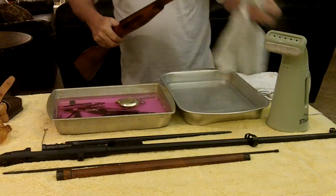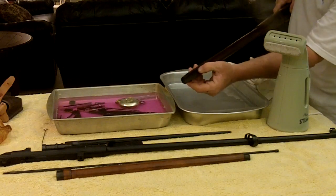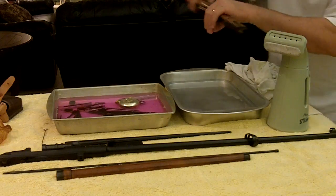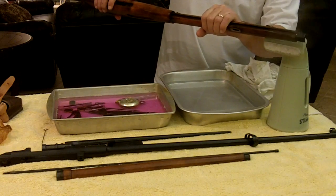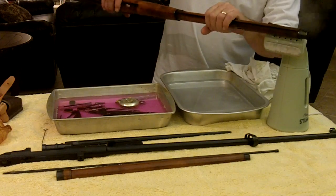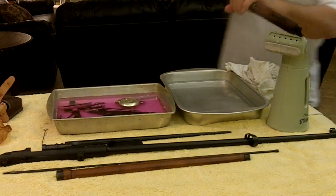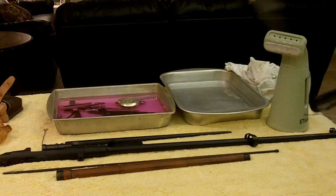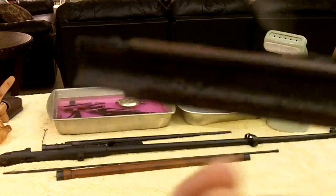Look at this. Okay, let me show you now. This spot right here in the wood has probably got more Cosmoline on it than the rest of the stock combined. I'm just going to sweat this up just a little bit right there, and I hope you guys are seeing this. I'll bring it up close to the camera and show you what I'm talking about. Now, some of it's water, but most of it is the Cosmoline. I'm not sure if you could see that. See it?